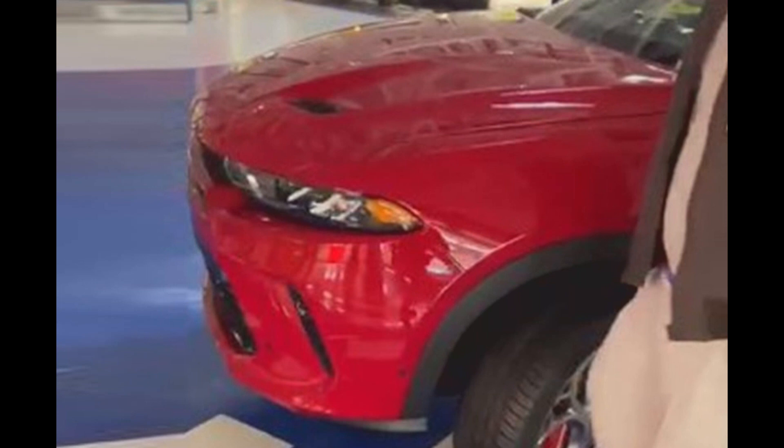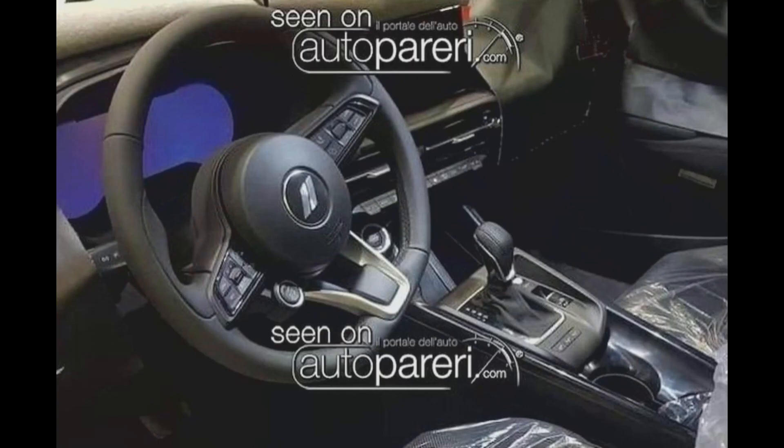The single interior image that we see here shows a similar restyled layout to the Alfa Romeo — no paddle shifters on either side of the steering wheel, a redesigned HVAC section beneath the touchscreen. Even the steering wheel itself is identical to the Tonale, with the exception of the Dodge double-slash emblem placed in the center. Of course, it's going to have optional all-wheel drive as well, since it's going to be an SUV — so there are a lot of similarities to the Tonale.